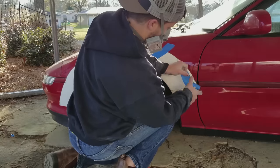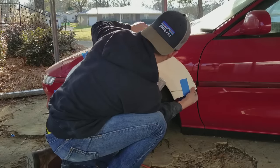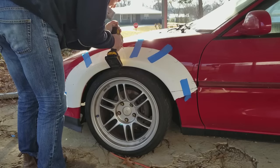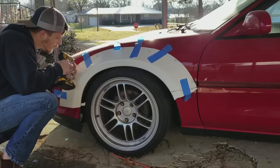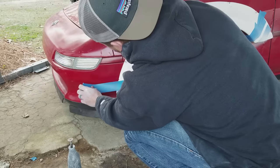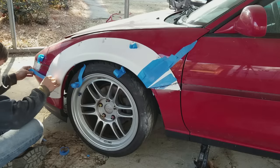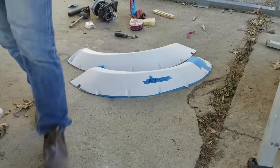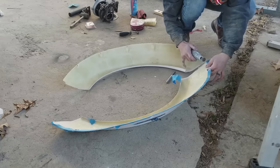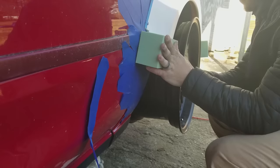I started with the Rocket Bunny version one S13 kit, mainly because the MR2 and the S13 share a lot of the same lines, specifically up front. The MR2 has a really narrow nose and I needed a car that had a narrow nose as well, or at least I thought I did to make these fenders fit. I used tape to hold them in place, and once I was satisfied with where they were and both sides matched, I used some self-tapping screws to mount them. I like using blue tape to mark lines and hold parts in place — I used it throughout this entire build to make sure everything was lining up and matching perfectly. Once the fenders were where I wanted them, I pulled them off the car and placed them together to make sure the lines were exactly the same on both sides. I had to do a little trimming, but they were pretty close because I had measured so many times.